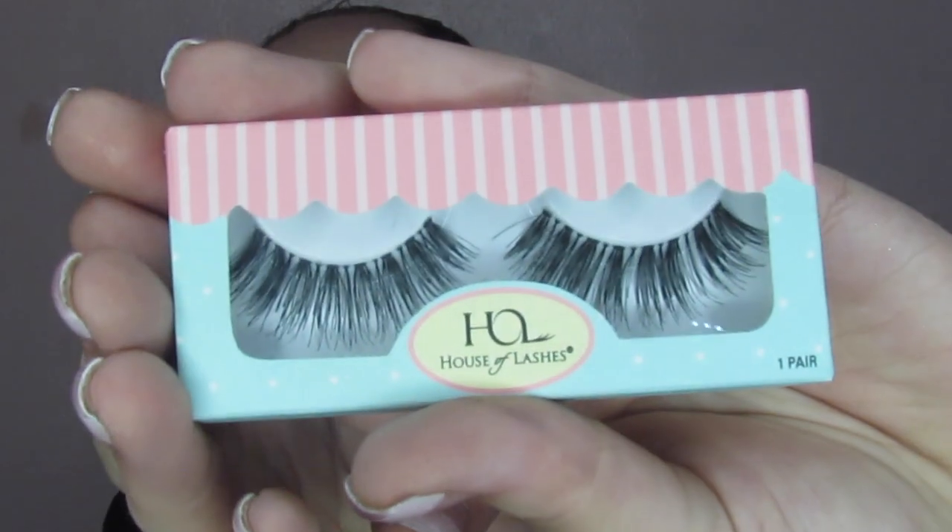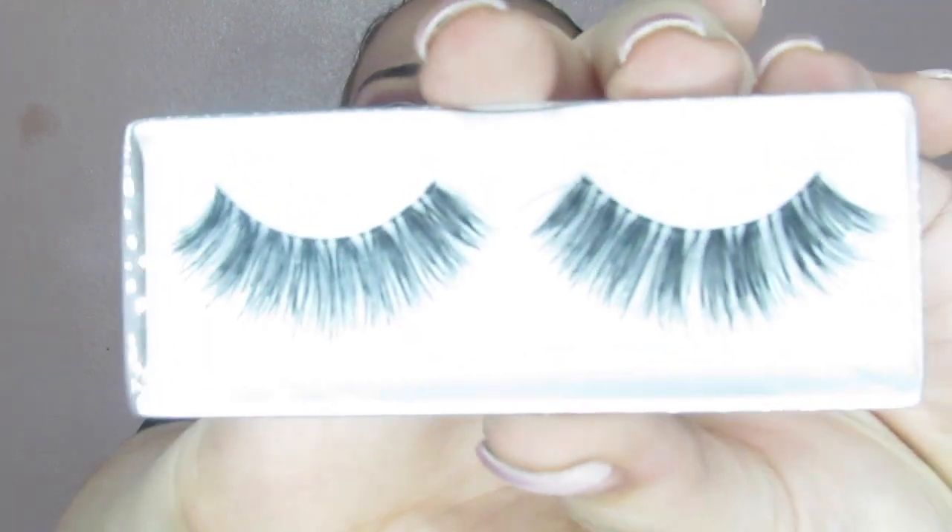Okay so we have one more item in the box — what we've got is a pair of House of Lashes in the style Temptress. I don't know if everybody got the same ones but those are the ones that I got, and these are super pretty. I'm going to show them to y'all but I'm not going to apply them. They have an invisible band — they are really wispy and really long. They look super pretty and House of Lashes are supposed to be amazing. I've never tried them, but I'm going to save these because as soon as I open a pair of lashes they are done. So I'm going to go ahead and finish out this look and give you my hits and misses for this box.